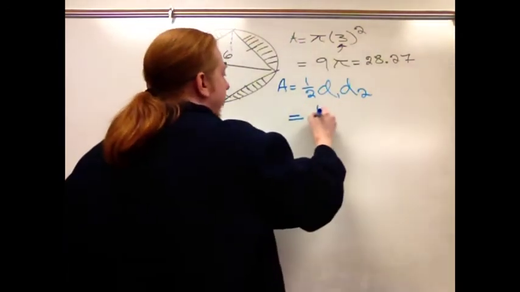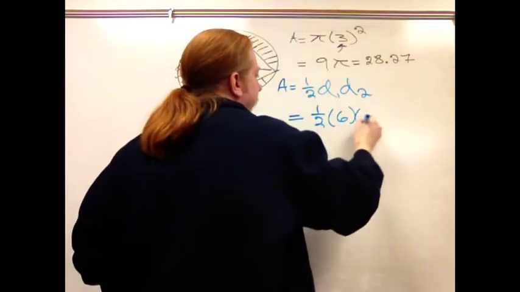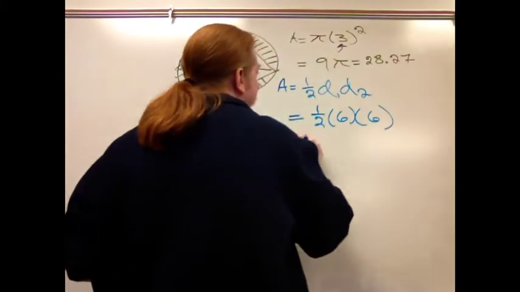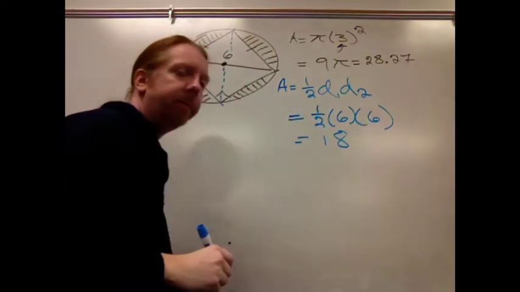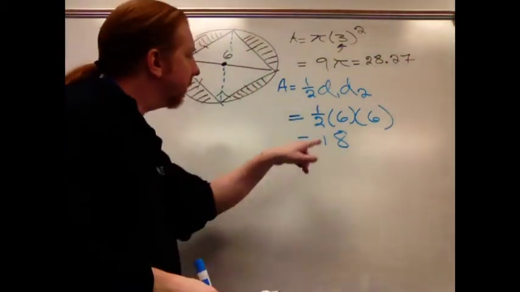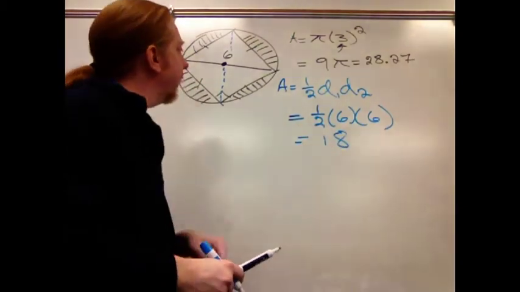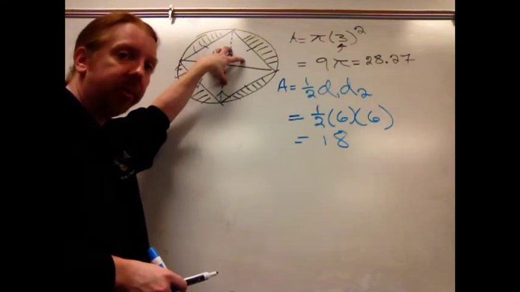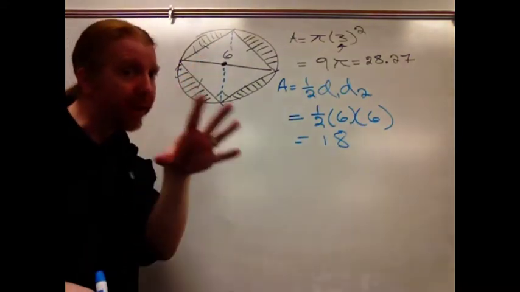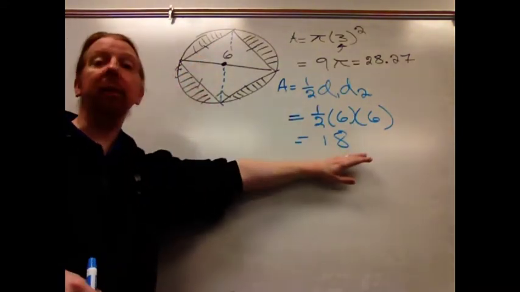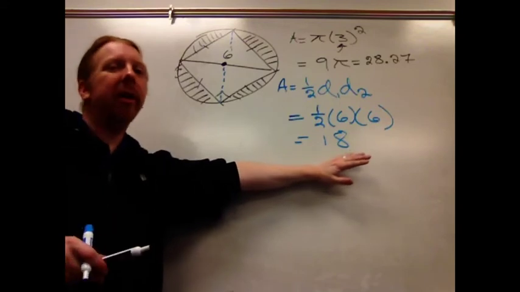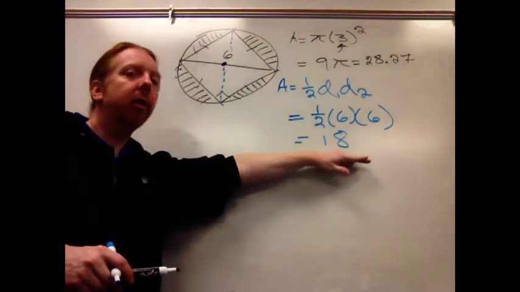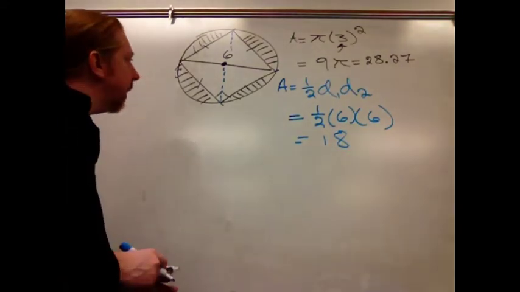So now I'm going to plug in my numbers. 1/2, 6 times 6. It's going to give me an answer of 18. So 1/2, 6 times 6 gives me 18 square units there inside my cutout. And again, you'll get the same answer no matter what method you use. And if you get something like 17.9, that's just a rounding error from whatever method that was. But we're going to end up at 18 once we do it correctly.